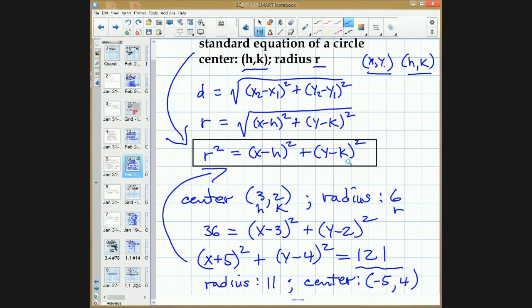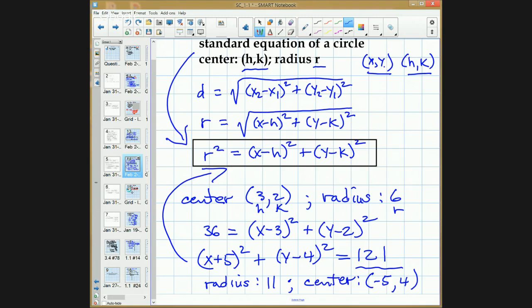So far, what have we done? We've done the distance formula, and now we just applied the distance formula to all points equidistant from one point, which is good old circle. So the distance formula and the equation for a circle, I hope you can see, are forever tied together. And really, what ties them together? The good old Pythagorean theorem.